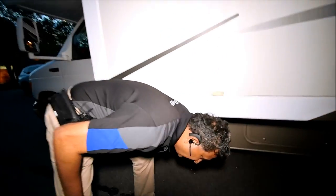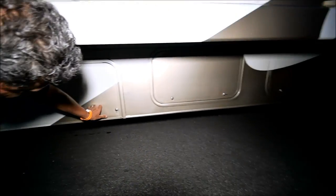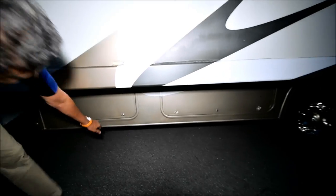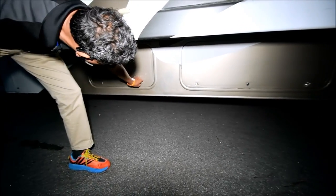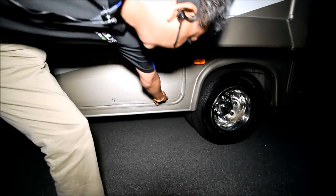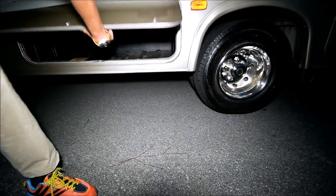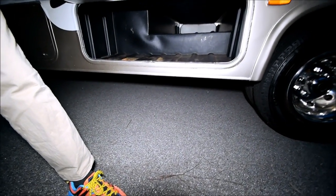I believe it's got like — we'll make sure — I think 300 hours or something. Runs great and powers everything up inside. Got air conditioning going. It's got some storage under there — that's a battery compartment and a hydraulic pump for the slide-out. And this is a pass-through storage. Check it out. You don't see that in a Class C also. From the top part it goes all the way.